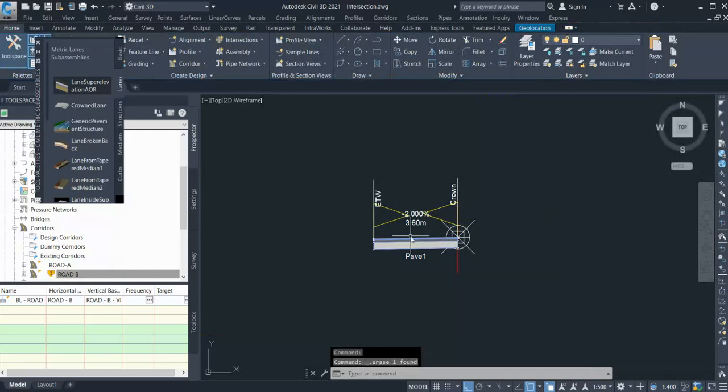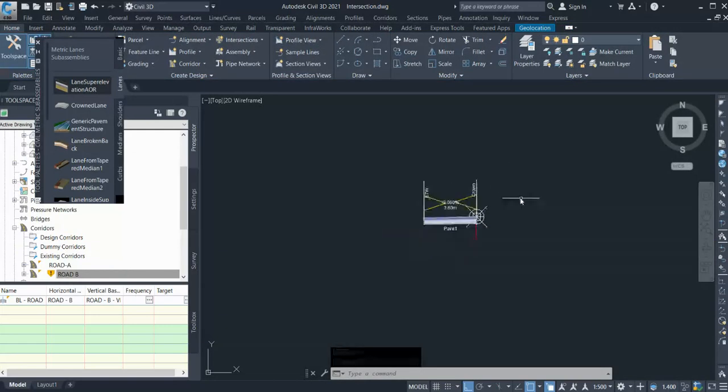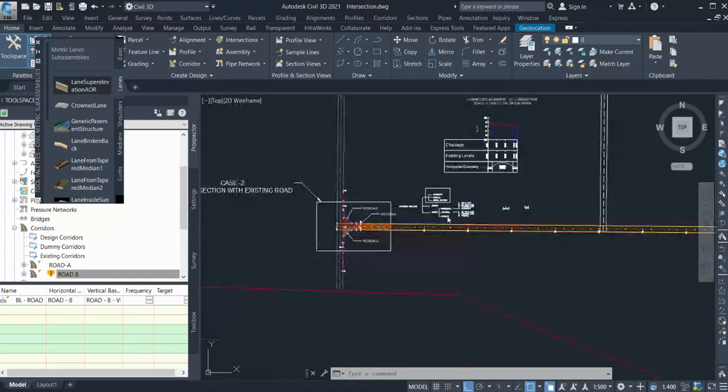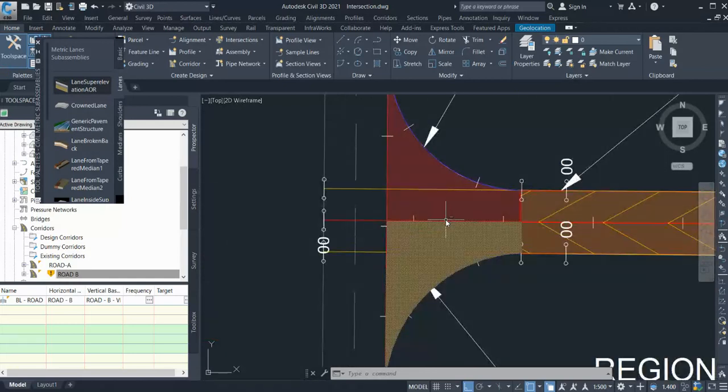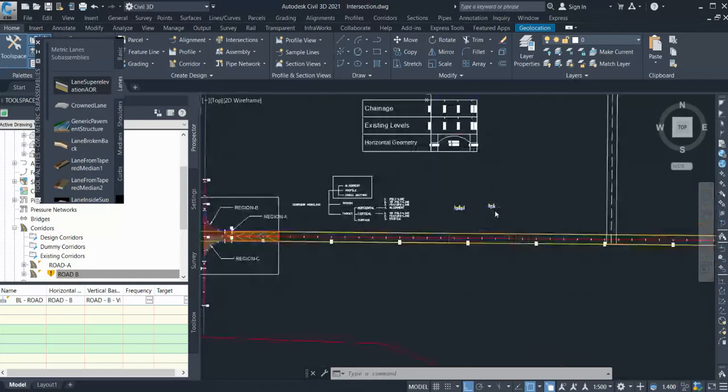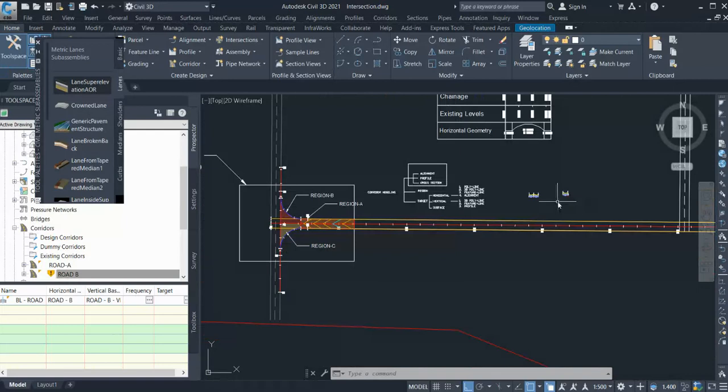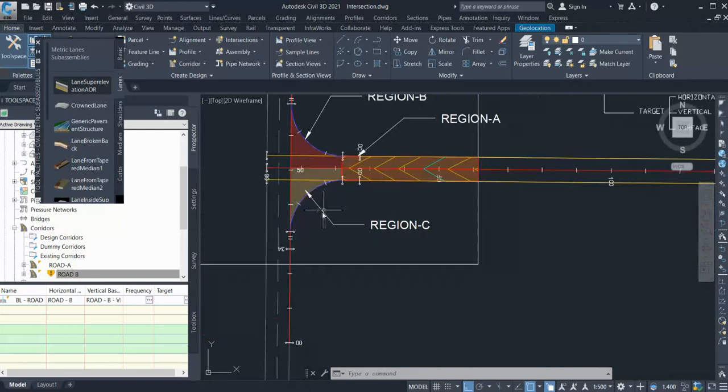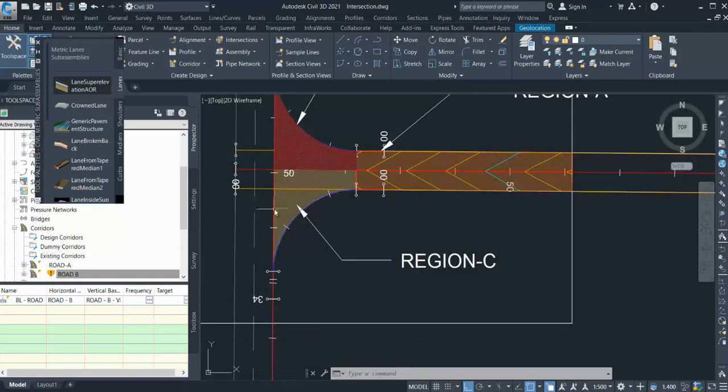Now here this slope and the width will not be useful because it will use the target we are going to give. So it doesn't matter what value we are giving here. The same thing, if we can see now it is running 0 here, I'm sorry, 0 here and here. In this case, you need the right side to target this alignment and this profile.